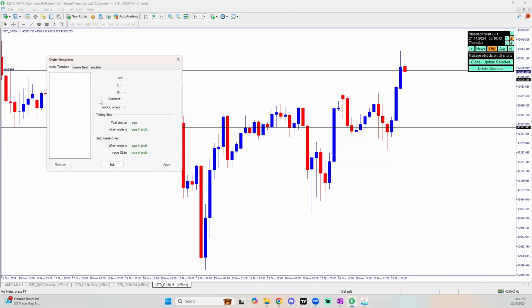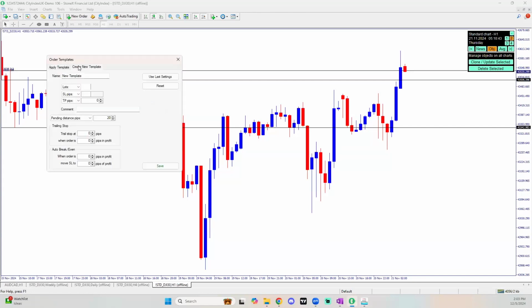You have different templates that you can also apply. You can create a new template, and then you can do risk percentage, 2%, however many stop loss pips that you want to keep. So for example, I don't like to keep anything more than 20 or 30 pip stop losses, depending on what kind of asset I'm trading. So if it's like US 30, gold, or crypto, something that's a lot more volatile, then I obviously have a little bit of a bigger stop loss. But with something like currencies, I keep a tighter stop loss. I'm a lot more comfortable there.